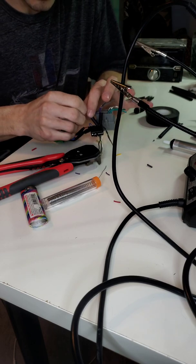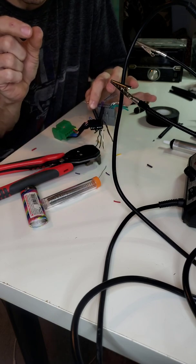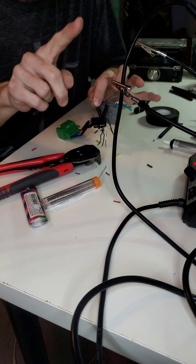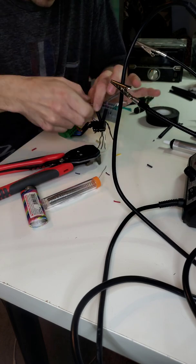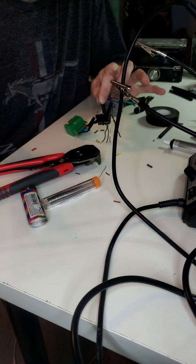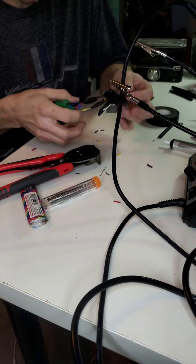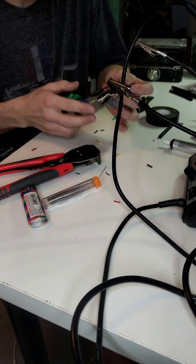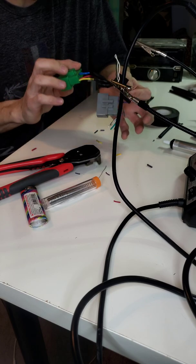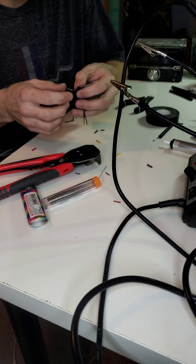Some shops use butt connectors or different, I call them little nipple connectors, the ones that Best Buy uses. It literally looks like a nipple, and you just shove the wires in there and pinch the top. I don't like those. I think it's cluttered. It makes it look ugly, but that's why I just like to use the heat shrink. I think it keeps everything nice and neat, straight, and it just makes more sense to me.